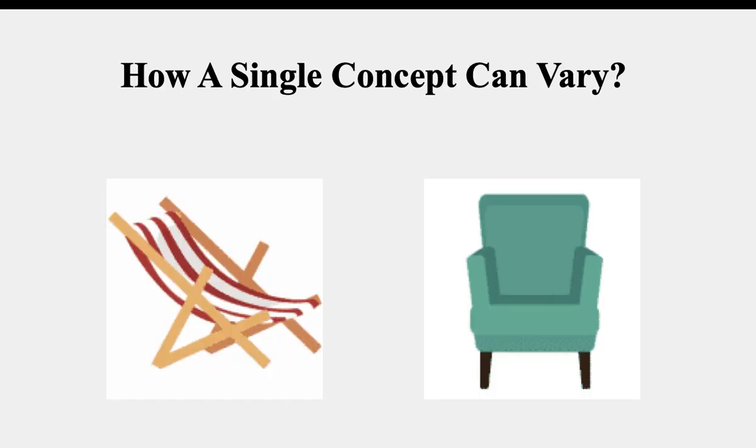Moving ahead, here is a very simple example for you to understand the concept. Let's take a chair. You all know about it. It is a concept. Maybe you don't know about it, but let's learn it today. How is a chair a concept, and how do different definitions of chair make it different from each other? You can see two types of chairs. On the right, there is a chair, and the name of this chair is wing chair. How do we give this name to it? We need to look at the definition of the wing chair.